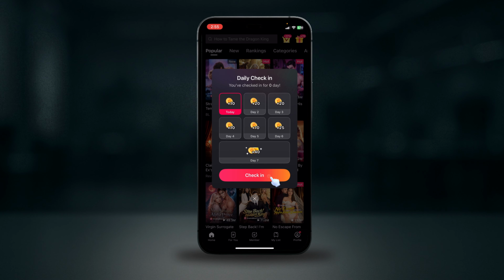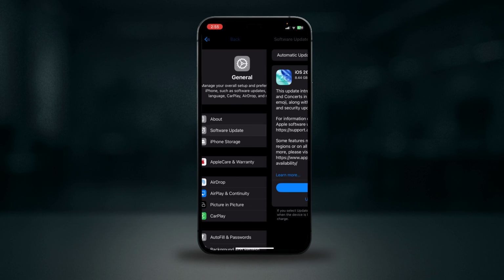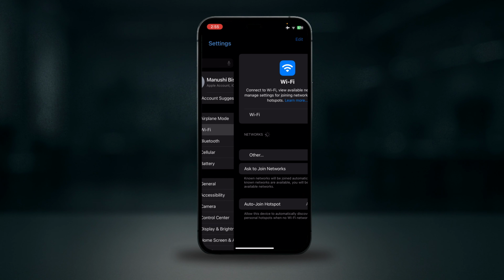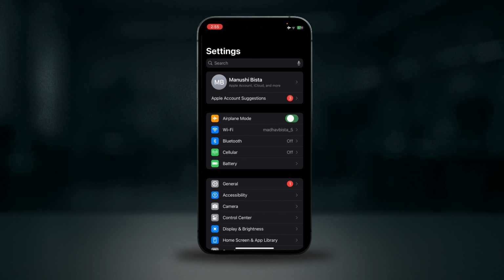Is every episode in DramaBox showing error, unable to play no matter which story you try? Here's the fix. This error almost always comes down to a connection error or a cache problem rather than any specific episode. First, go to your settings and toggle your airplane mode on for about 15 seconds, then turn it back off fully to reset your network connection.